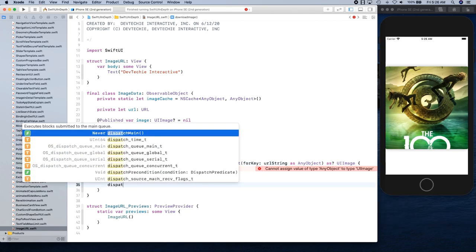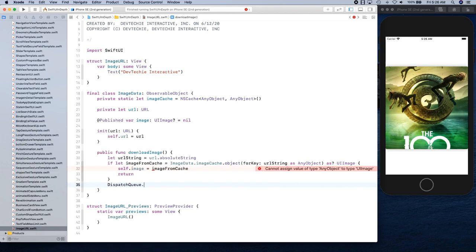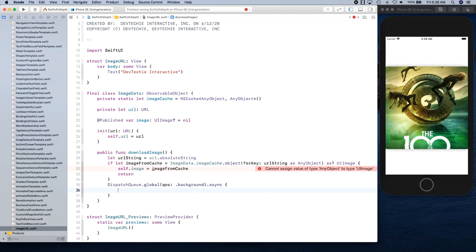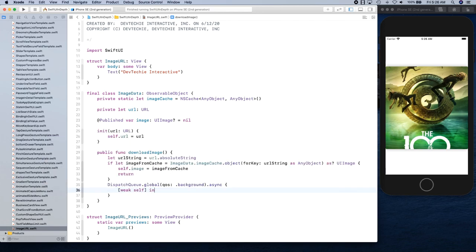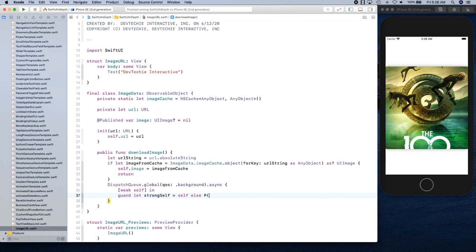Now we're going to say DispatchQueue.global with quality of service as background, and we're going to say async on that. Always capture weak self so you can avoid the retain cycle, and then guard let strongSelf so we don't have to do optional chaining, and if self is there, then only we proceed from here.